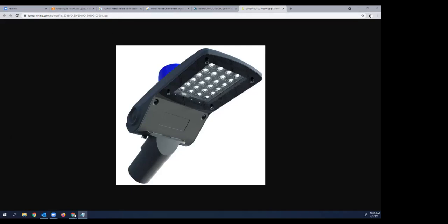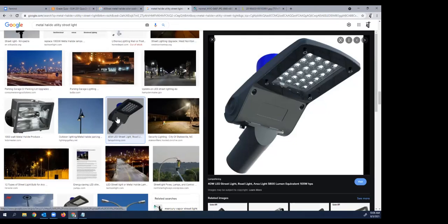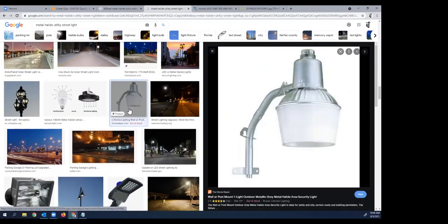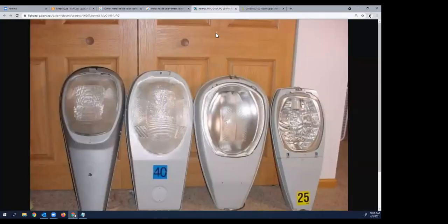Like Professor Shoemaker showed on that other slide, that is a rental light. I'd say 99% of that light would be used in a residential situation. All right, the next light we're going to look at is the Cobra Head, and that was in that first picture he showed. Those are called Cobra Head lights. There are actually two different kinds of Cobras. You've got one that has the drop down lens in it.